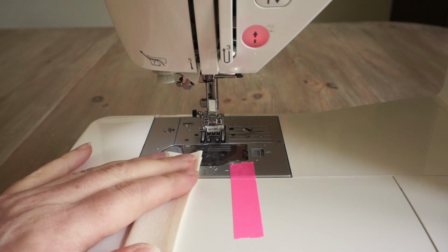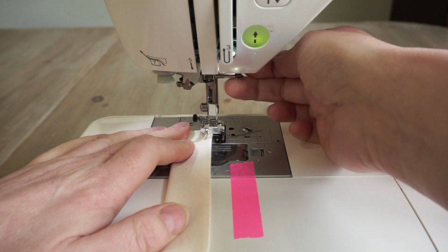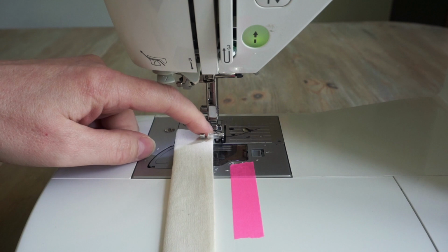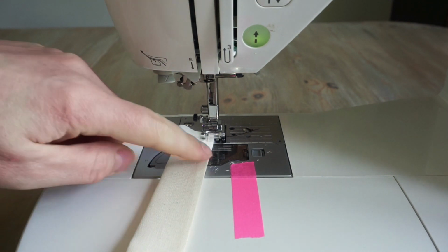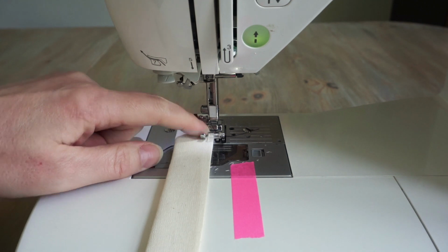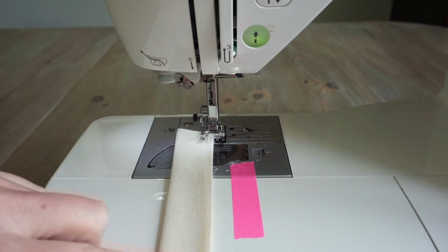So I've brought my strap over to my machine and I'm placing it under the foot, and my foot has a little mark right in the middle there, and if I keep the edge of that strip of fabric up against that mark, then I'll get a nice straight stitch that's an equal distance away from this edge.